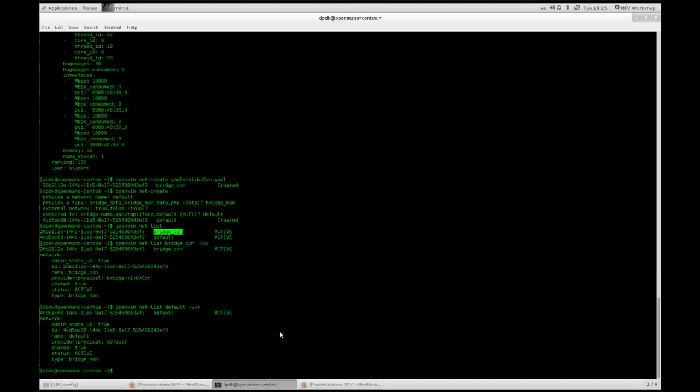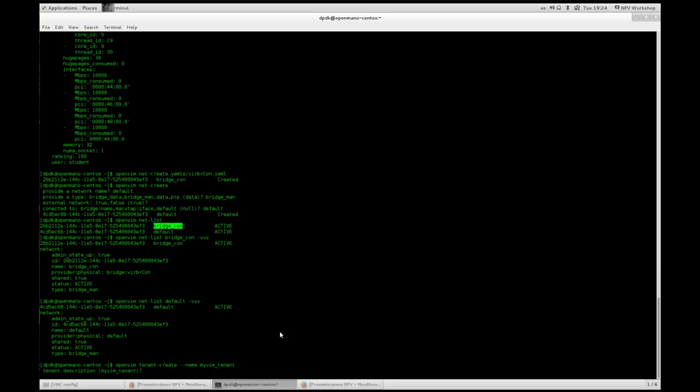Now we have to create a tenant for OpenVIM. So tenant create, minus name, myVIM tenant.